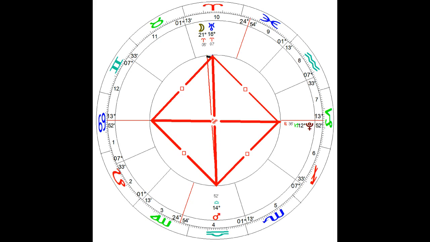The Pluto on the descendant would relate to other countries, and we are certainly having to deal with some very volatile situations as I record this on the day of the summer solstice. We've got unrest in Ukraine with Russia messing with the border there. We've got a little crisis going on in Iraq right now, a big crisis actually. What do we do about that? What do we not do? So the ones with whom we're in significant relationship, whether we consider them friends or enemies, is very volatile and probably will remain that way through the summer based on this chart.